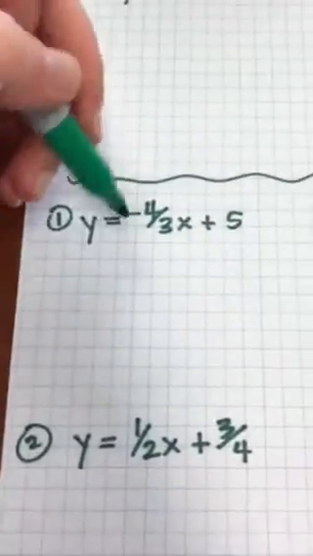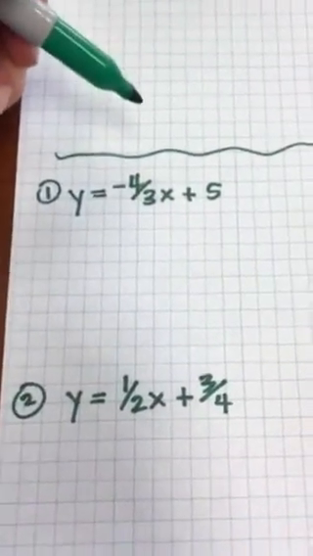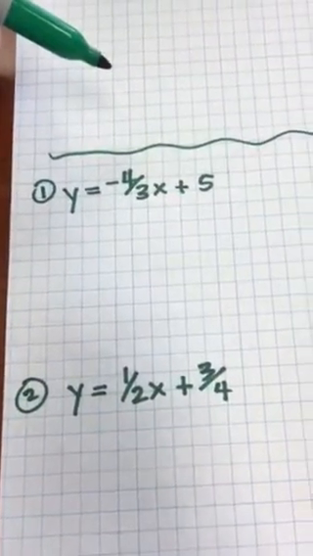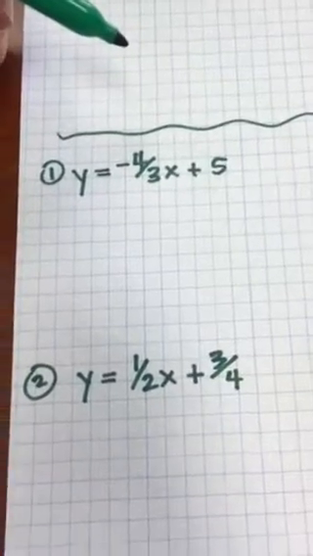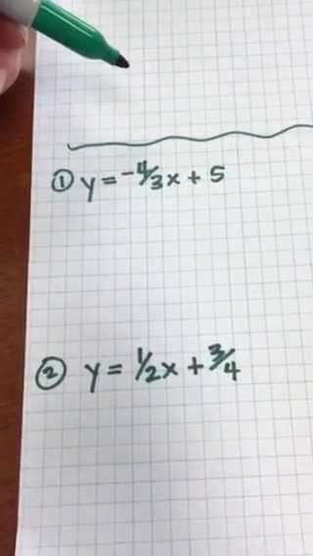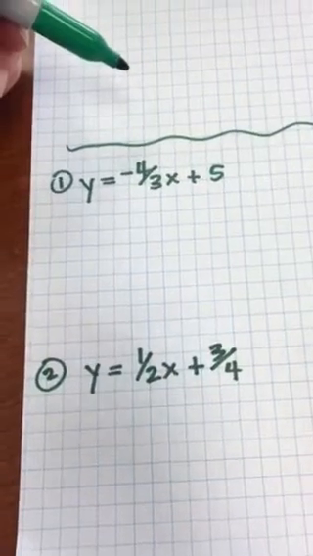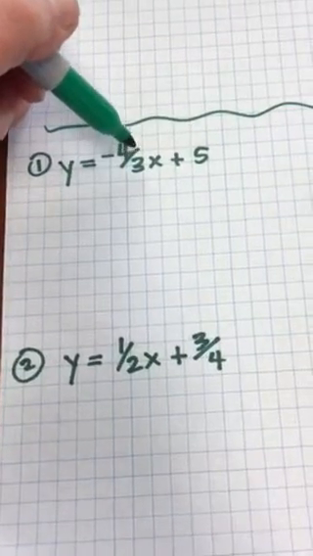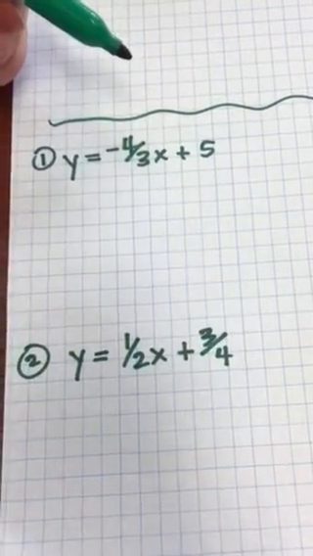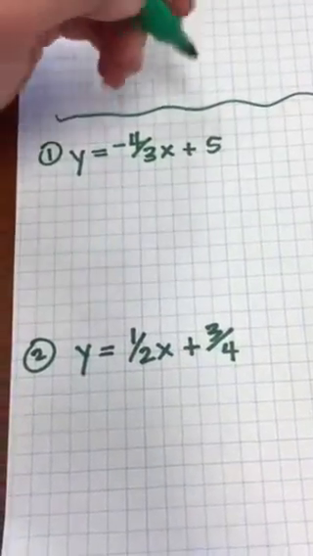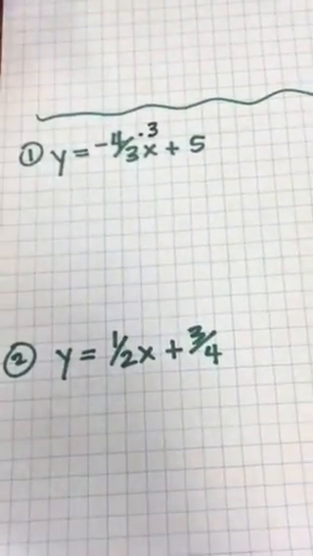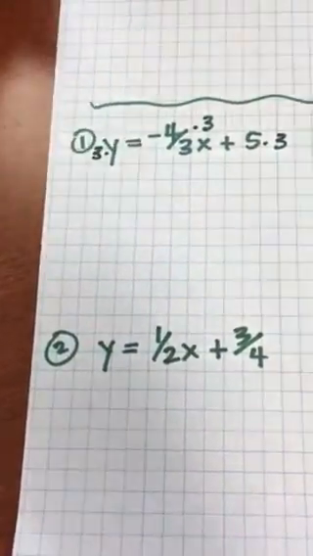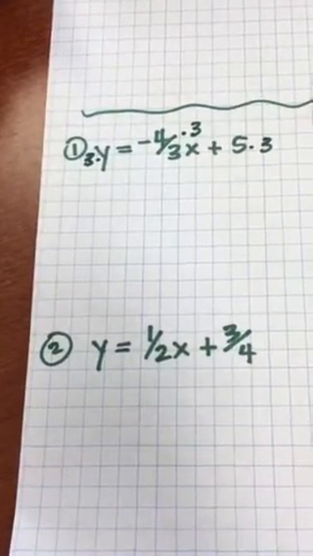So the first one we're going to do is this example. For me personally, I think the easier way to go is to get rid of my fractions first. You need to do something to both sides, but you need to be wise about what you do so that you can get rid of your fractions. What could I do to both sides that will get rid of that denominator? Well, you can see that denominator as dividing by 3. So if you want to undo dividing by 3, you've got to times by 3. But you have to do it to everything. If you don't, it's not going to stay balanced anymore.